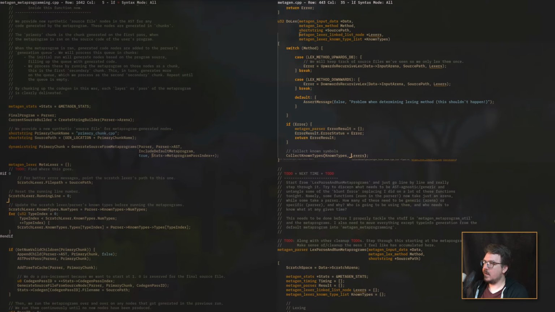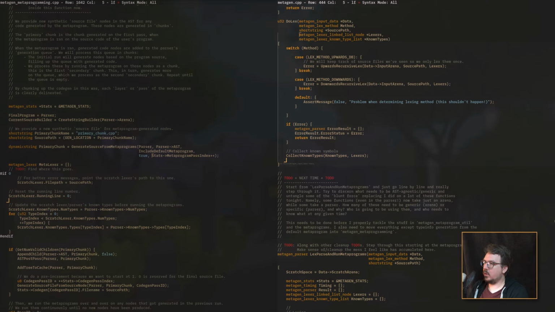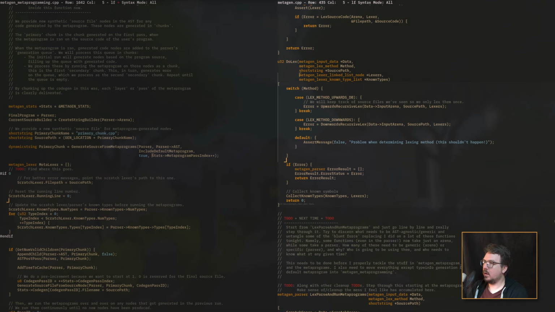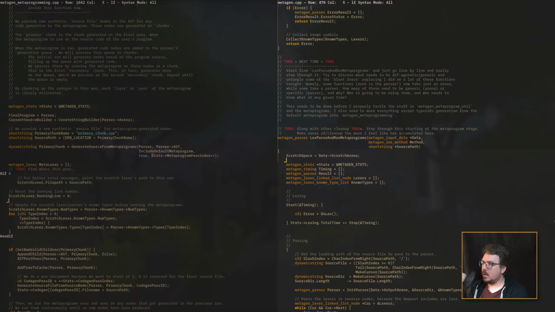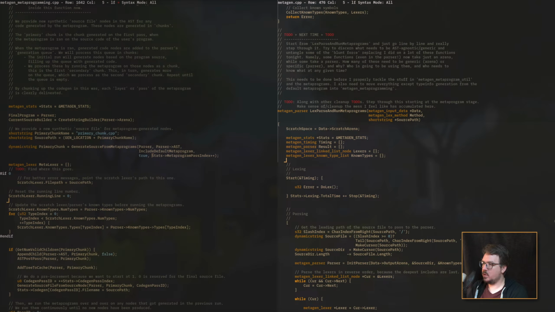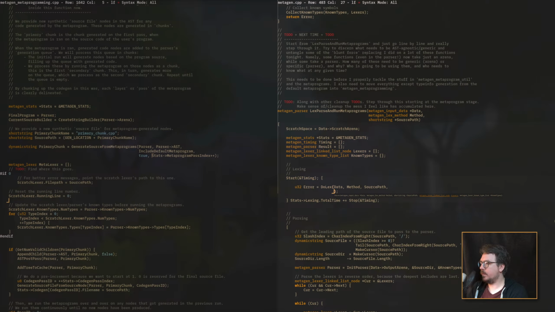Okay. Otherwise, return 0, no error. No, return error. Okay. So this can just call do lex. It will take the data, the method, the source path, lexers, and known types.